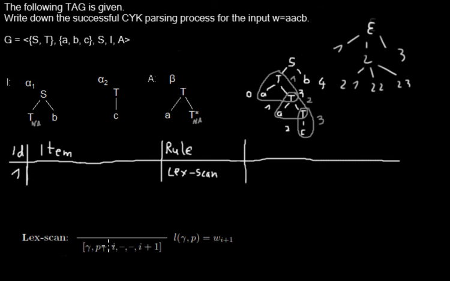That means we want to now add a new item to the chart. The item says at the first position there is gamma. That means here we write down the tree we can apply. So in this case, if we want to parse an A, the only tree where we have a terminal A node is this tree, so it's called beta.